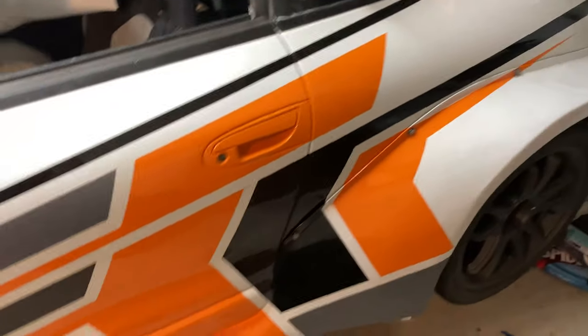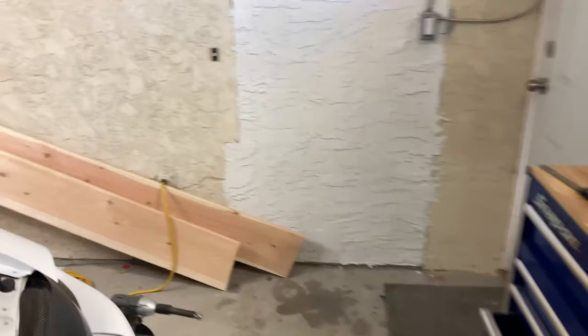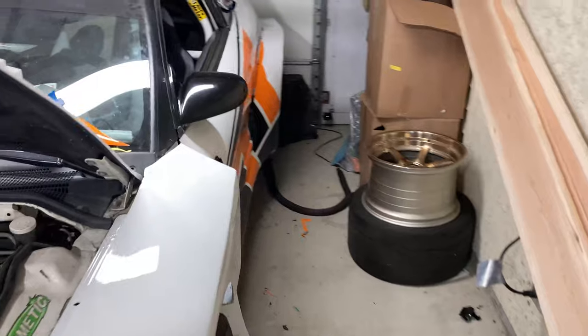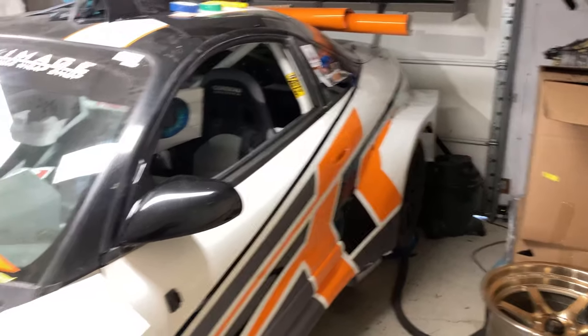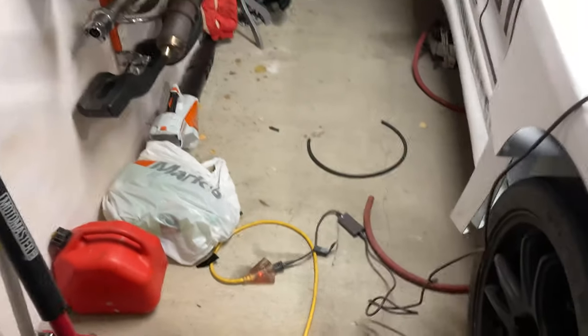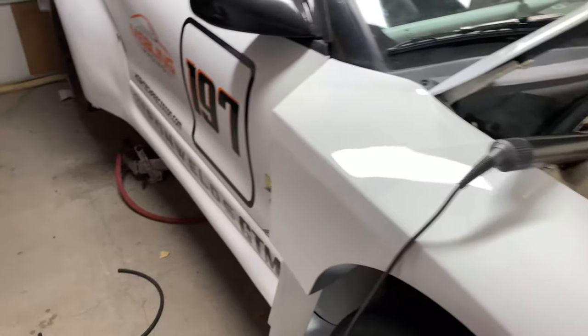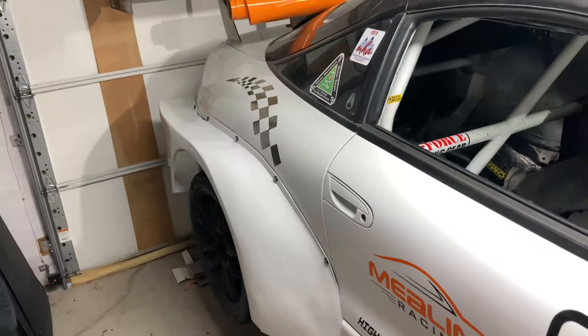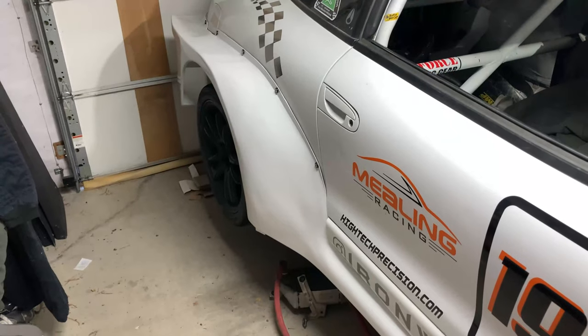But now I have to duplicate this on the other side, which I'm not really looking forward to. It's a few days later. I finished this side. And I've got my wife's fancy Dyson hairdryer out again. And I'm gonna peel all these off and then start laying out this side, which is gonna be harder because I'm gonna try and make it match the other side. So, should be interesting.